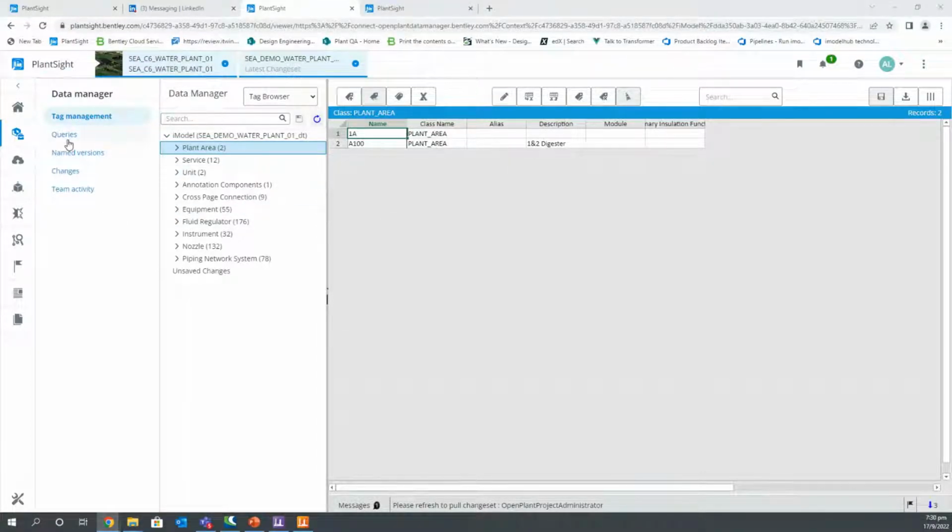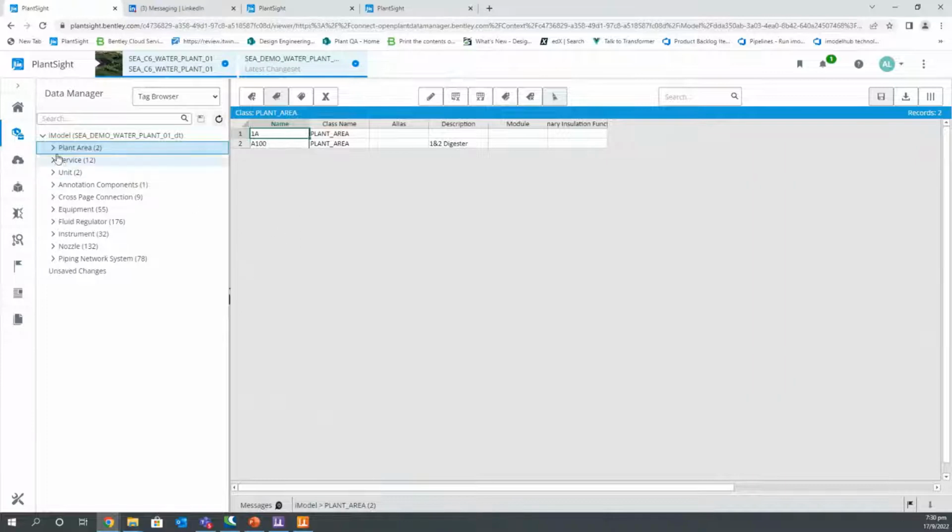The data manager, if you all know, if you are in the plant design industry, is something like the heart of the plant project, because it is the database of your information. It contains all of the assets that you created in the plant software. This is how it looks, where you can browse the different classes or the different elements that are available in the project.